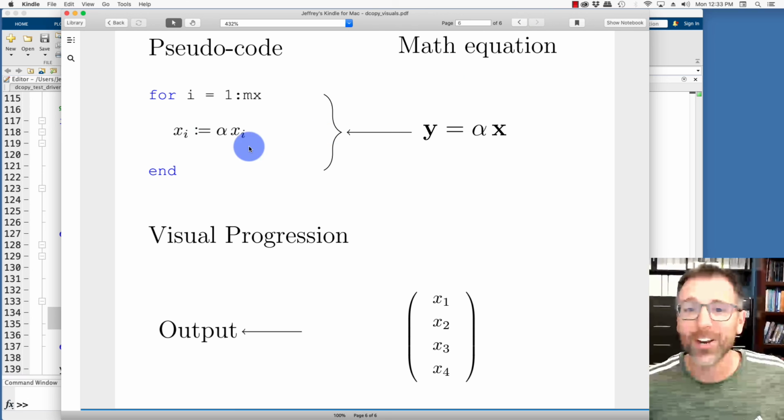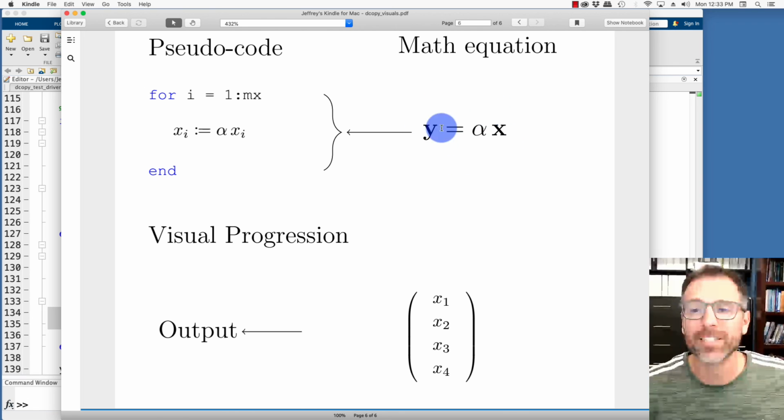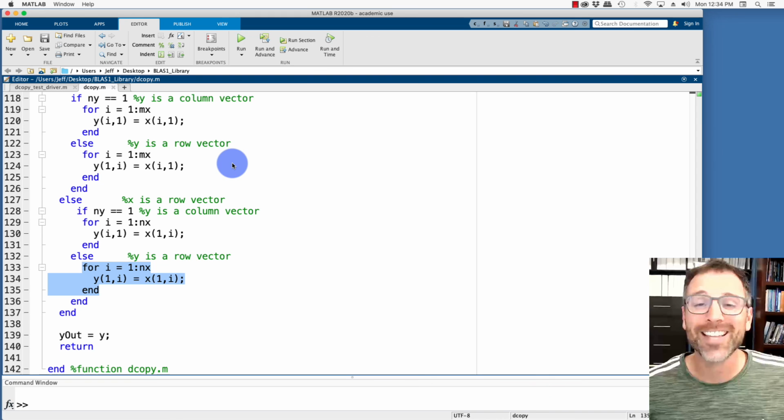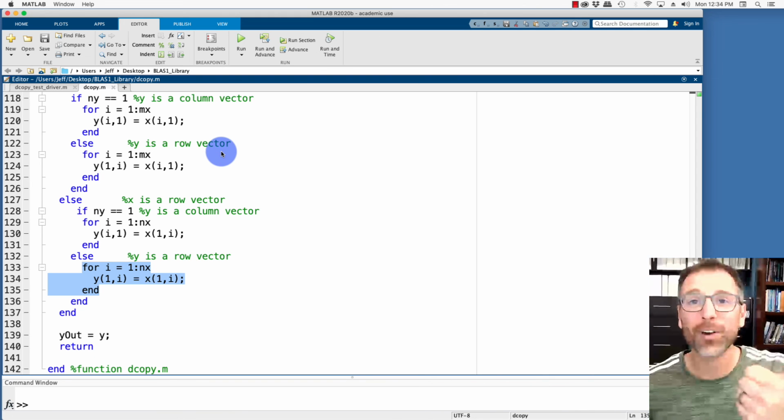And I just caught an error. Check this out. This should be, of course, y equals x i, and this is y equals x. This is a copy and paste error. This is not a scalar multiplication function. It's just a copy function. All right, we made it to the end, y'all. We now have a scalar vector multiplication function and a copy function.